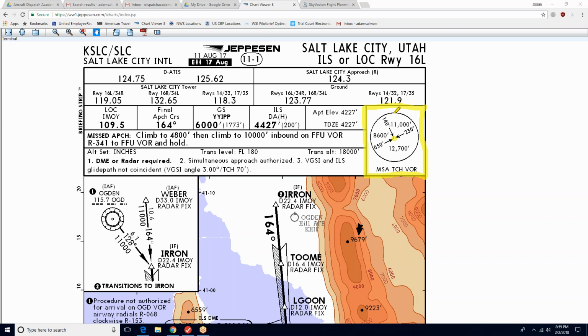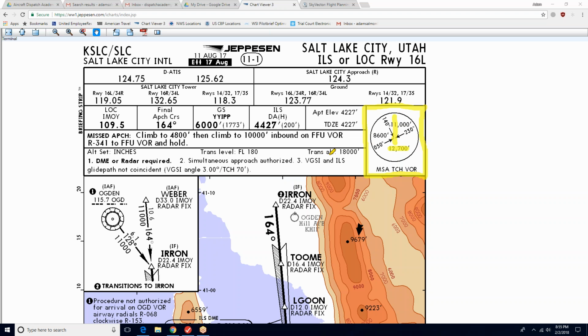If you know that you just came down the approach flying south and you ended up going on a missed approach, well, now you are south of the airport. So if you want to be guaranteed to not hit anything, then you need to be above 12,700 feet. That is basically what it's saying. So that's another thing to look at.